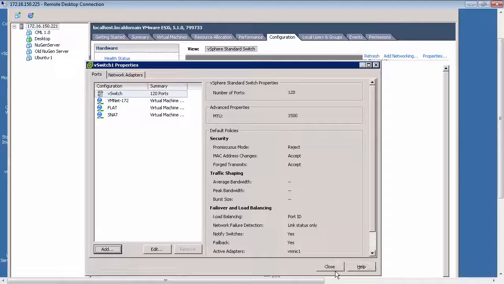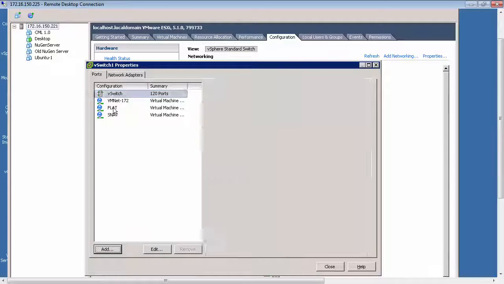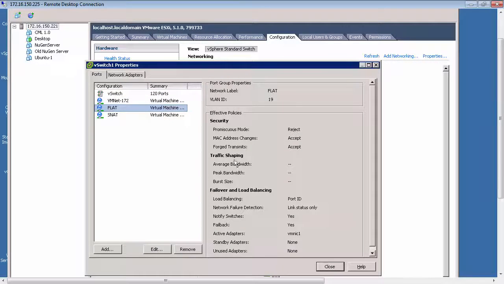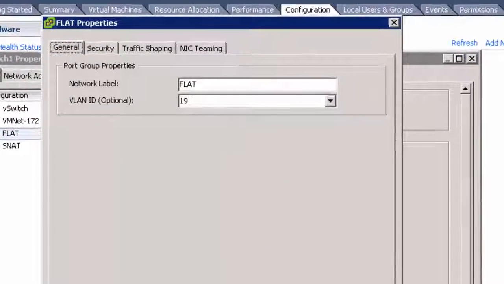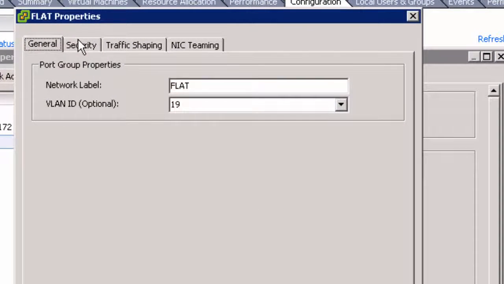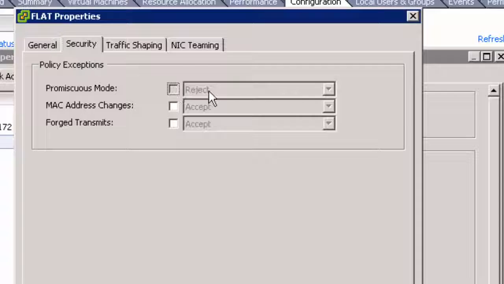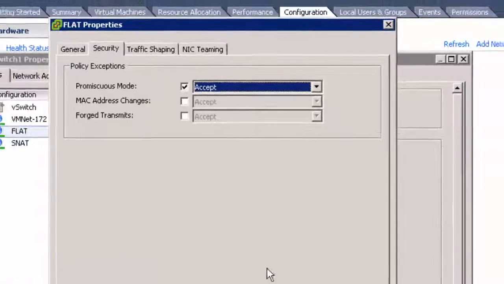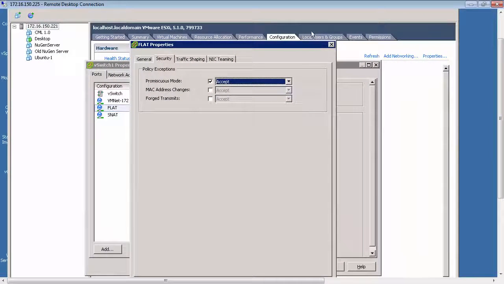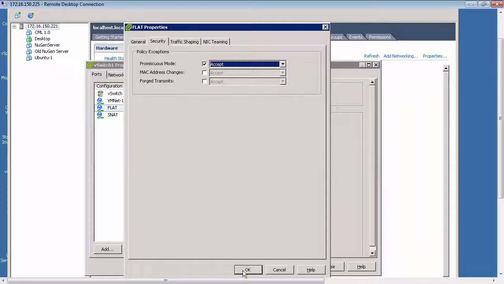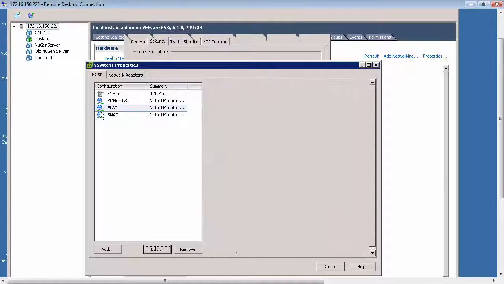The next thing we have to do is go back to those two network connections and change their promiscuous mode to accept. So if we select edit and then change the value under security, and then we'll do the same thing for the SNAT connection as well.